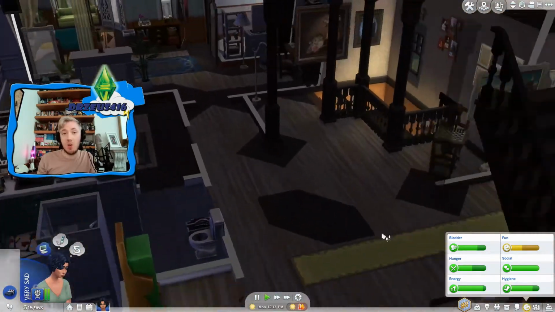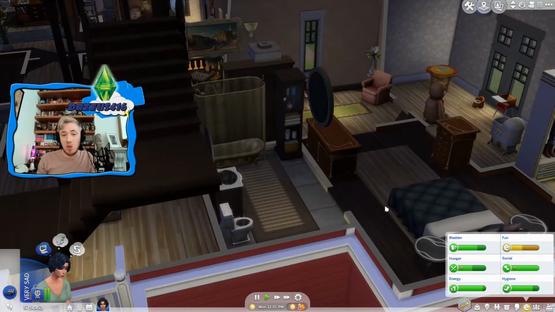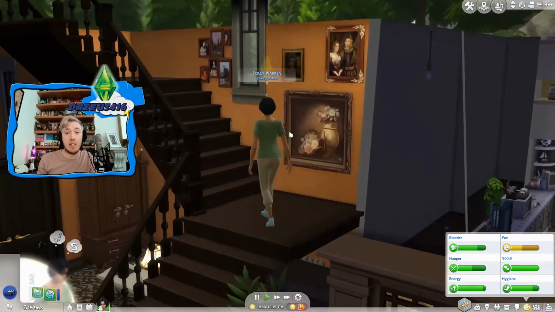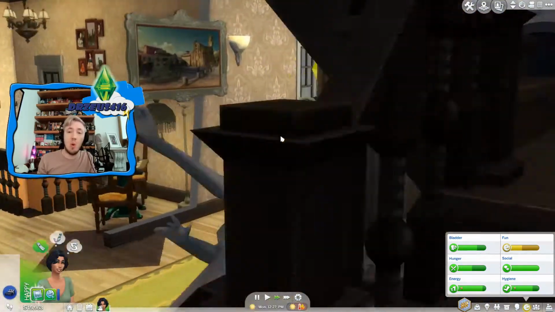I don't know how on earth she is coping with this. I mean, she's not coping. Come on, girl. Go upstairs, cry it out. Oh, she was already on her way. I didn't even need to tell her to do it. You poor thing.